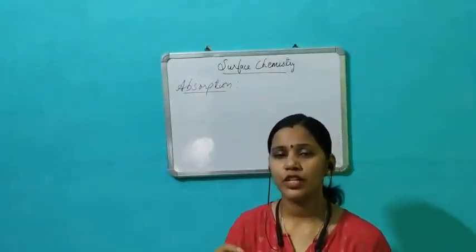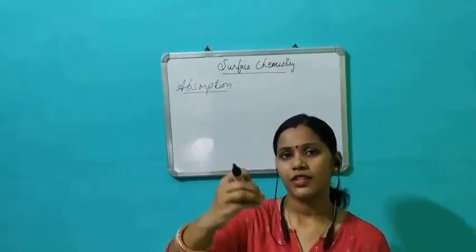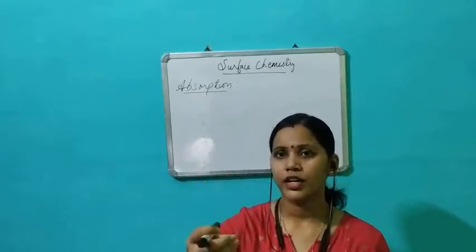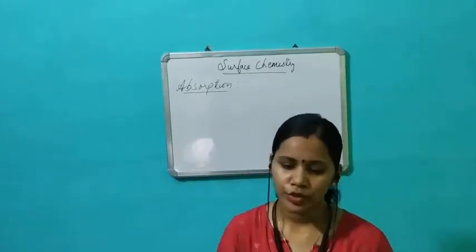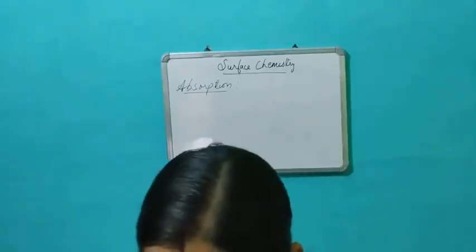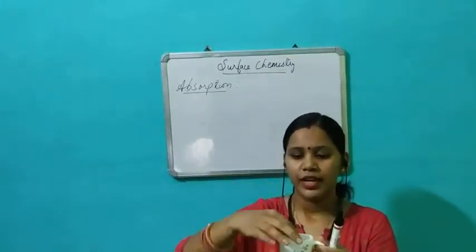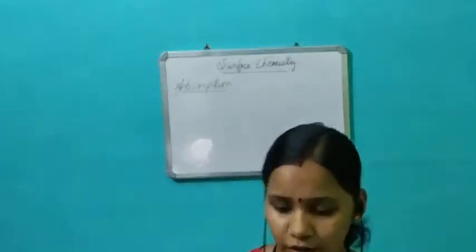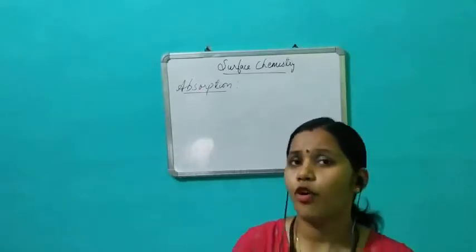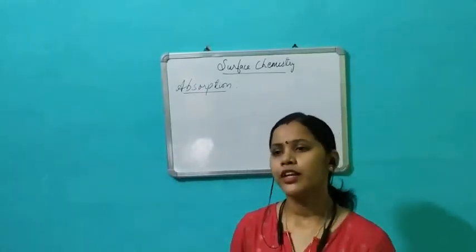Similarly, you notice when you are drinking tea along with a biscuit. Sometimes when you dip a biscuit in your tea, you will observe that after some time, if you keep it for longer, it will fall in your tea itself. Or when you dip a chalk in a cup of water, you will observe that the chalk gets wet, right?